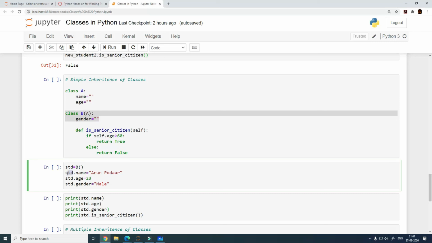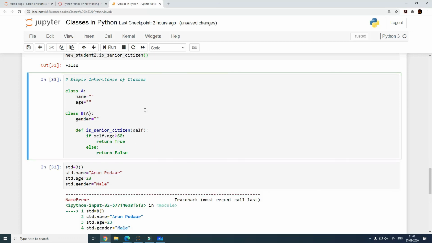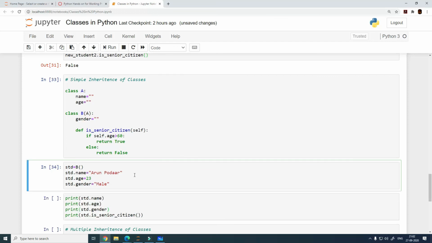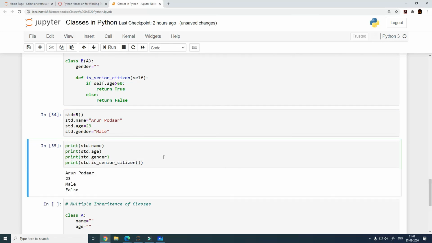When we specify std.name and specify a name, does this work? Let me first define the class. Does this work? Yes, it does work. And if you print, it is going to print these values as well.